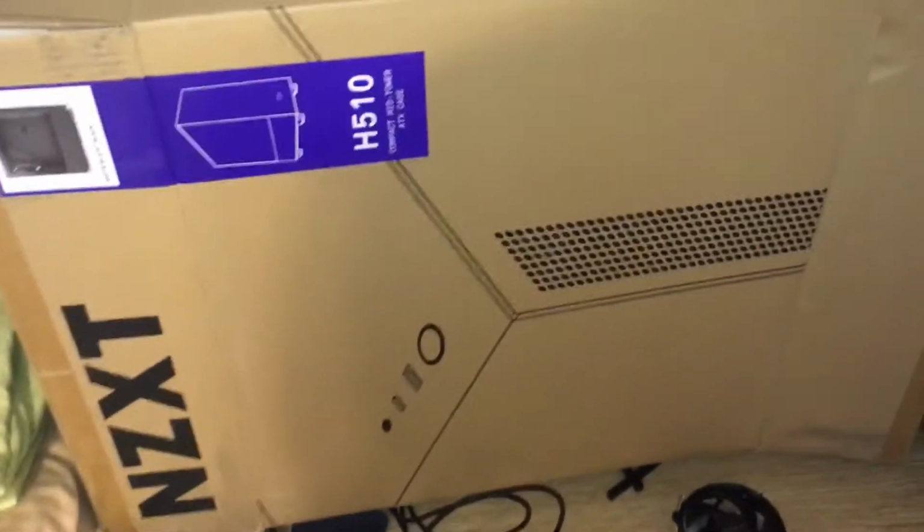I actually had to put the computer in a whole new box, whole new case. So basically, this is everything from the old Omen case. I don't know if I'll ever use this in the future for a different build. I may or may not do that. I'm not sure. Probably not.